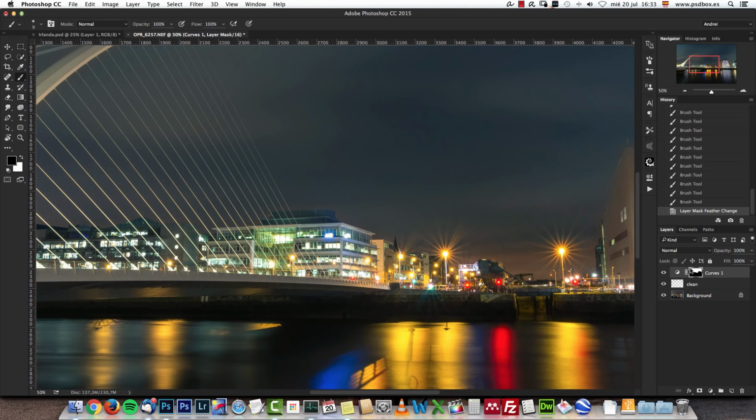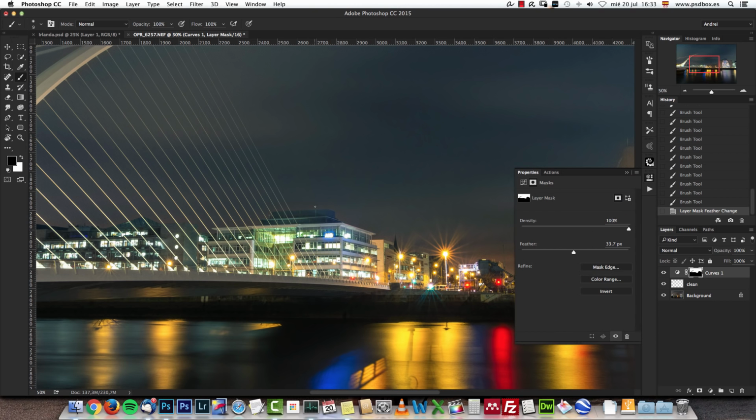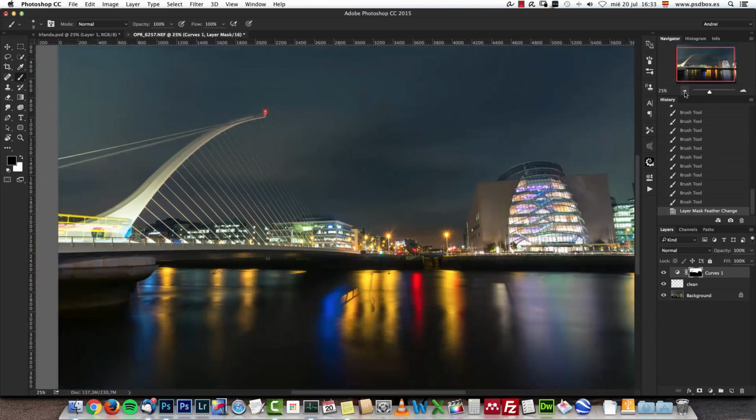But be careful, because sometimes this could be bad, especially here. You can create halos on your effect. So with just a few pixels, that's enough. 2, 3, 4 pixels, depending on the canvas size that you have. I'm gonna leave it on 2, and that's it. Okay, so we have the sky ready.